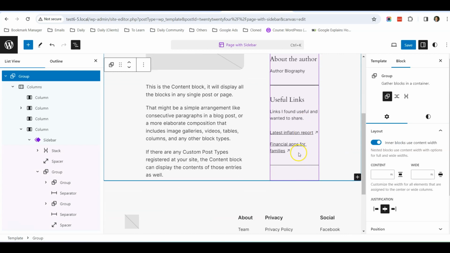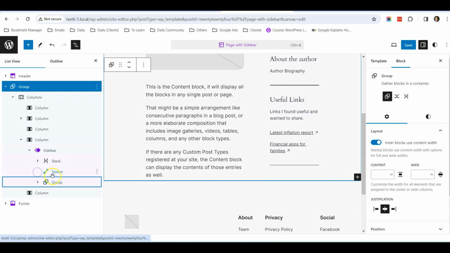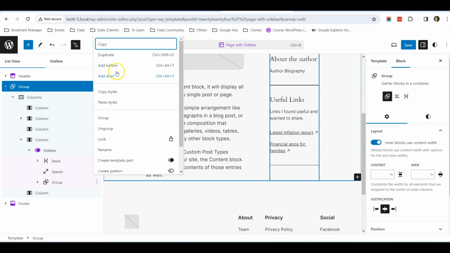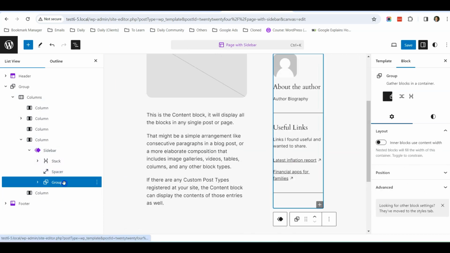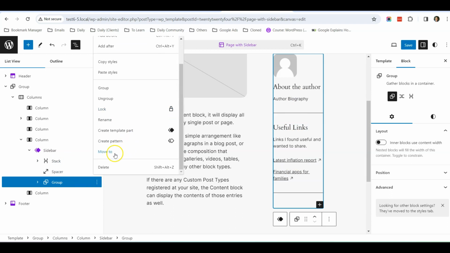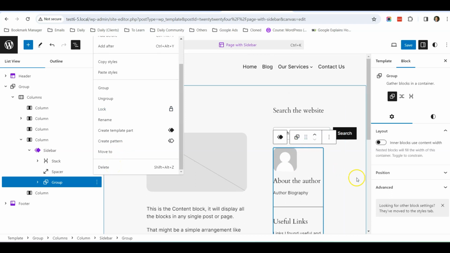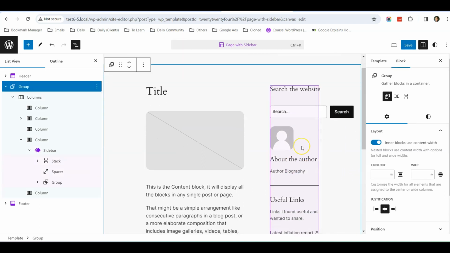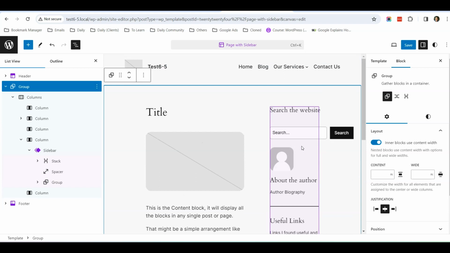You can of course add in more blocks under the sidebar. From here, you can add after, and you can choose any type of block you want. As usual, same thing, you can add or delete any block over here. To delete, you just need to click here and then delete the specific block. Okay, so that's how you can change the sidebar for a page.